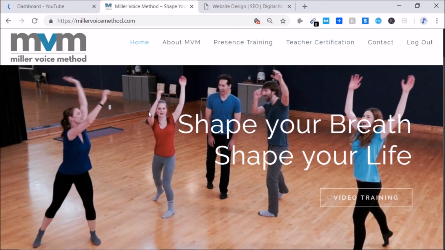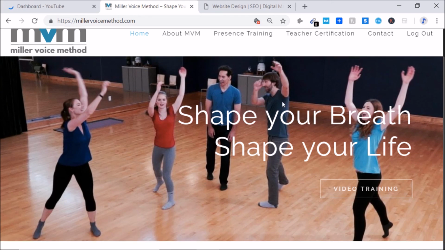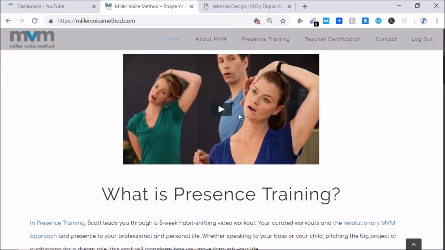The headers, what's the use of this big image? It looks good, that's it, but from a conversion point of view it does nothing, right? So think about conversions. When the person comes on your website, make them buy, right? They see these pictures, people having fun, but how would it help in getting sales? I have to scroll down, then look at the small video. Probably this is helpful. They really want to see how it works, right?